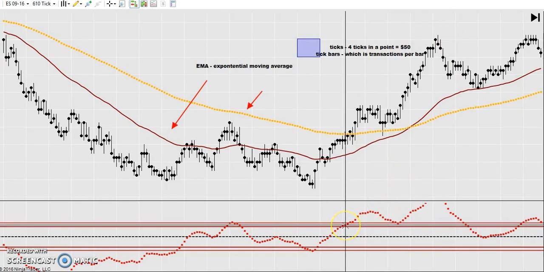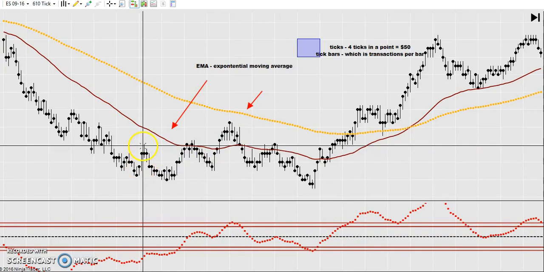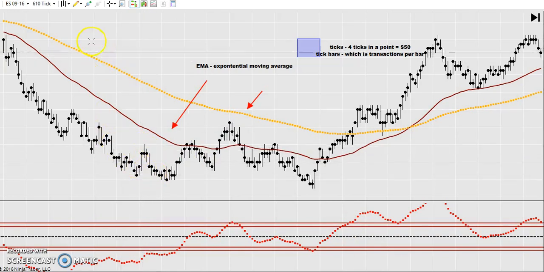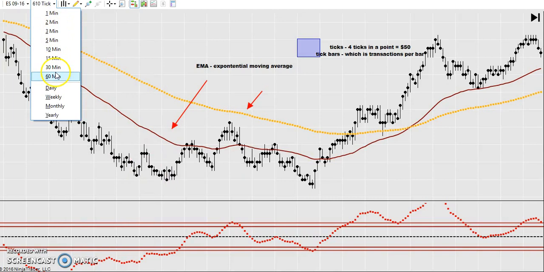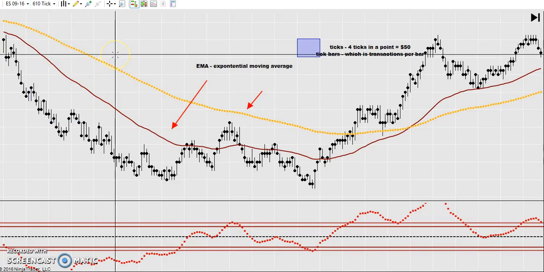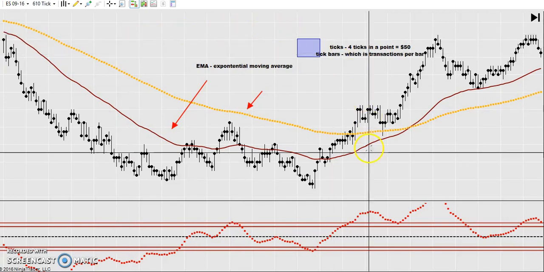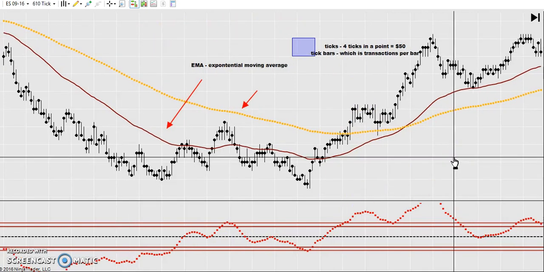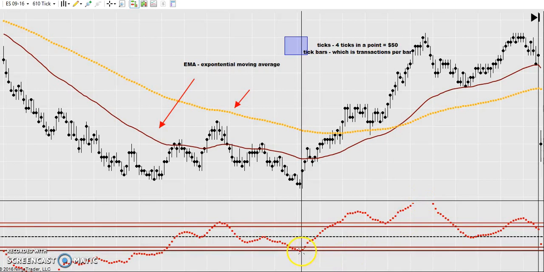Those are the 3 main indicators. The third indicator itself is the actual tick bars, because the majority of people will use time charts, either 1 minute, 5 minute, daily, weekly. So using a tick counter is actually considered more of an indicator rather than the time frame of the market. So those are my 3 main indicators that I work with.